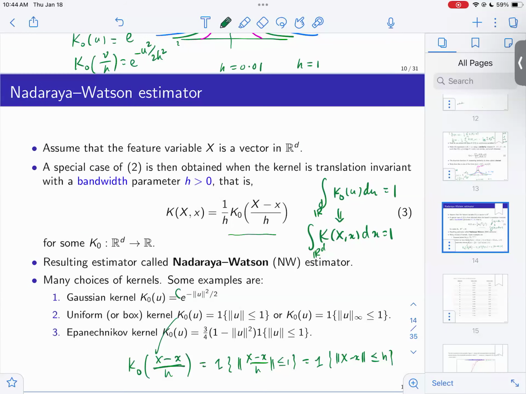The choice of the bandwidth matters. So at what scale I want to declare the kernel, and this choice of the base kernel also matters. People talk about what is the optimal form. But for us, it just doesn't matter as much at this point. So any reasonable kernel should work. These are some common kernels.